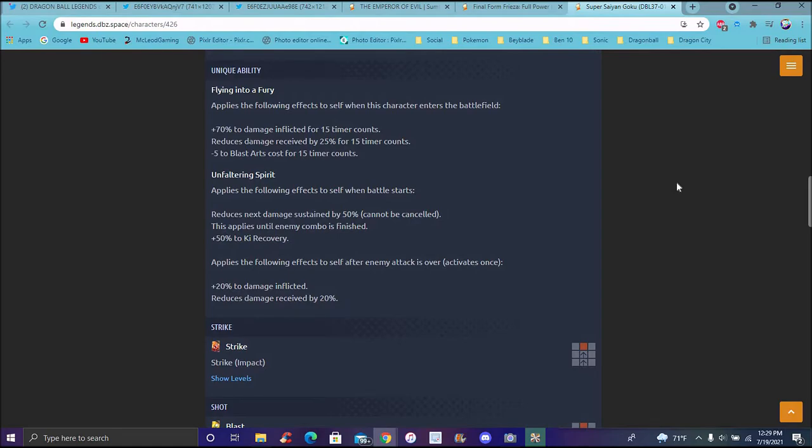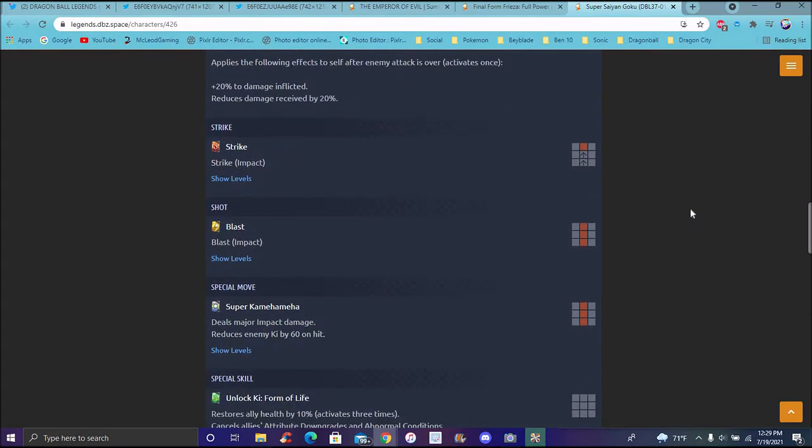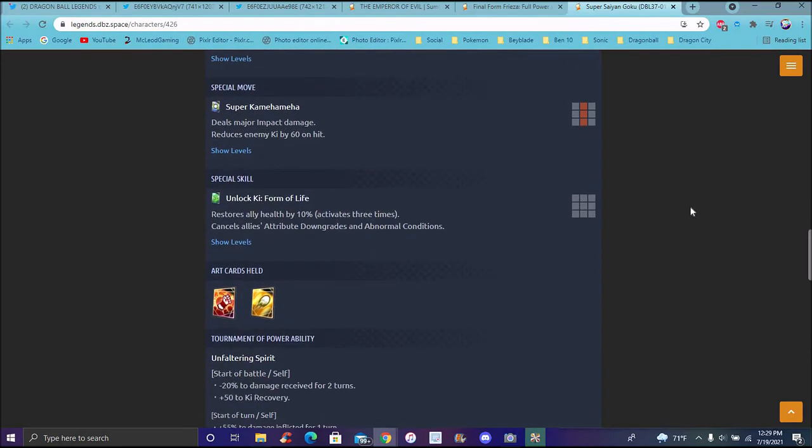Unfloating Spirit, plus following effects to self on the blue battle starts, reduces damage, reduces next damage substituted by 50%. Applies following effects. Applies until combo is finished. 50% to key recovery. Applies following effects to self after enemy attack is over. Only activates once. 20% damage inflicted. Reduces damage by 20%. Super Combo Mega Hall reduces damage. Deals major impact damage, reduces enemy key up by 60% on hit.